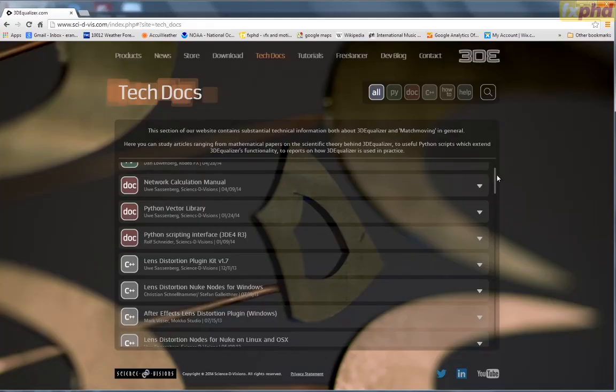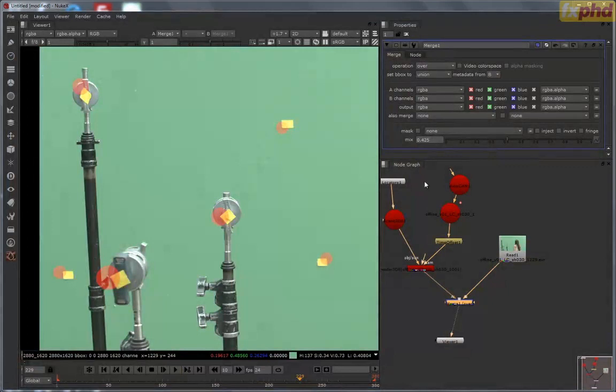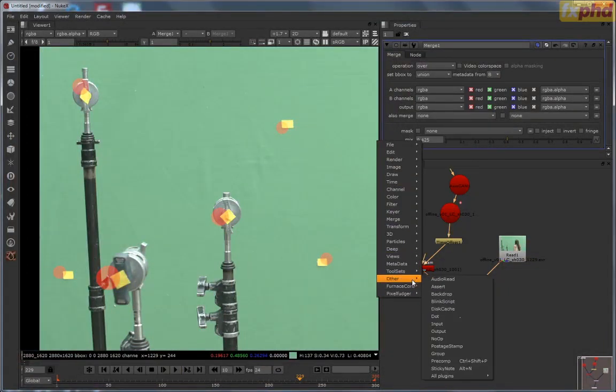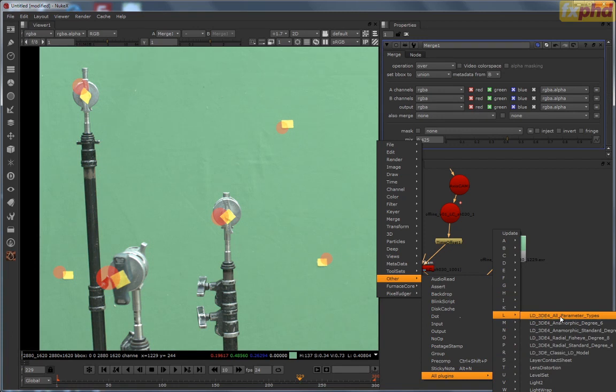So when you go to that link, you'll get a bunch of stuff here to download, and what you really need is the lens distortion plugin kit. Don't make the same mistake as I did and download the one just below it, which is an older version and very confusing. This is very easy. You unzip it and you basically drop all those plugins into your plugins folder. And then back in Nuke, you basically need to go, as usual, to your all plugins, click on Update All, and then once you do that, you should see them in the L, all these LD plugins. These are the lens distortion plugins.